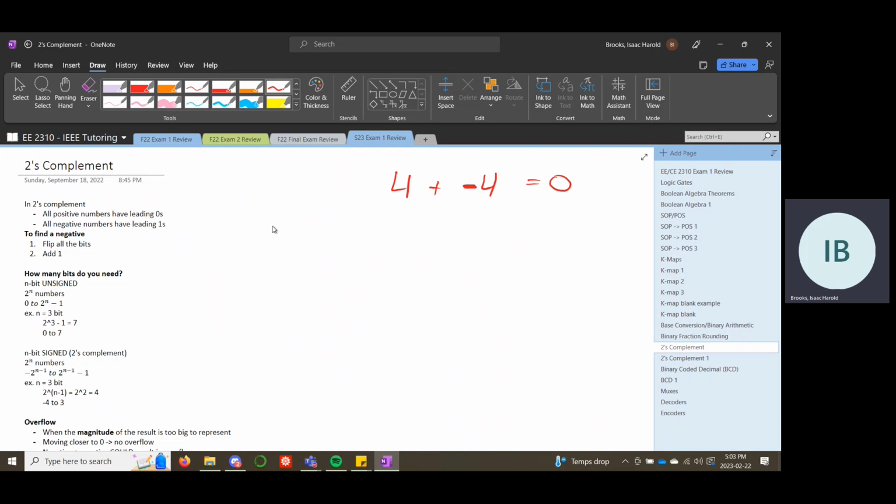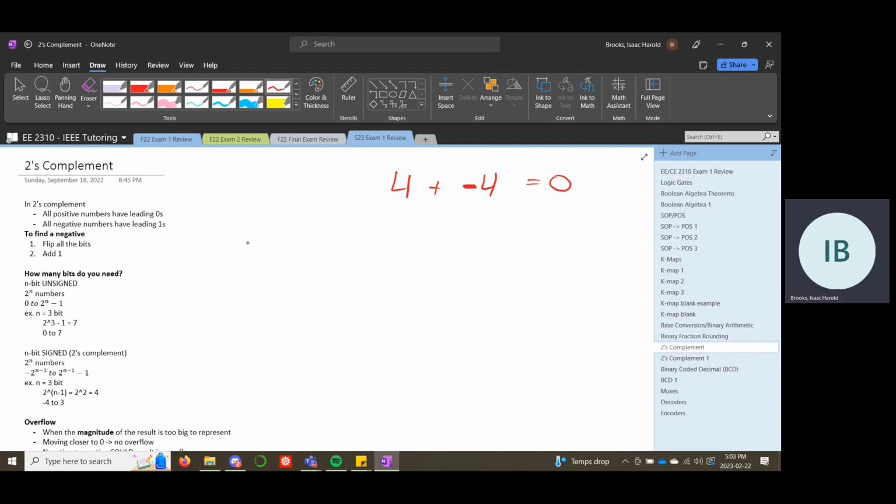Usually you do. It depends, because when you have a final carry at the end, that's indicative of some property of your number. So we'll talk about that in a second. But yeah, so 2's complement, the method for finding the negative version of your number.